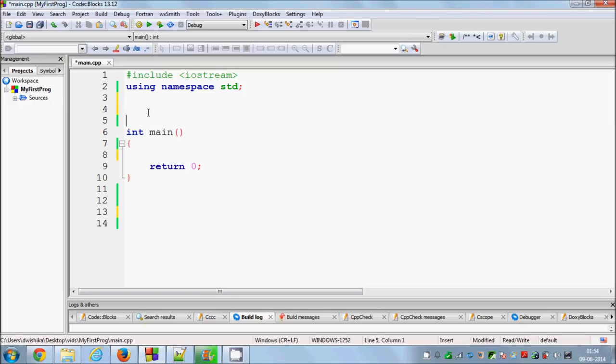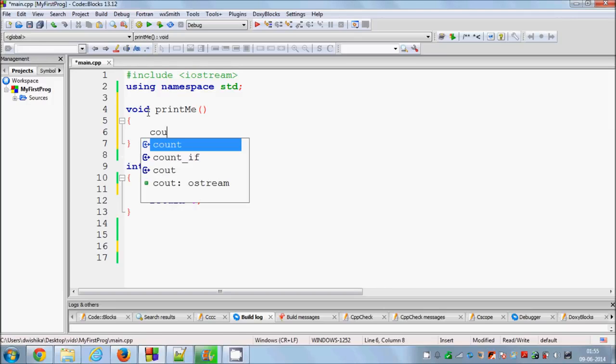So for example, you have a function void print me. It's a random function I'm writing, and what it does is it just prints something.